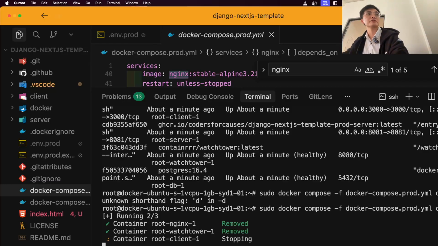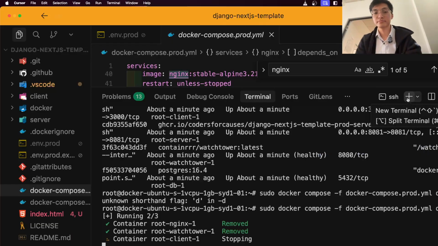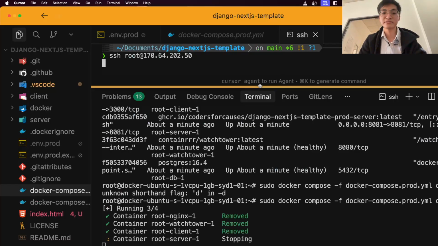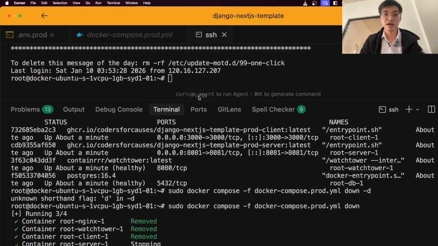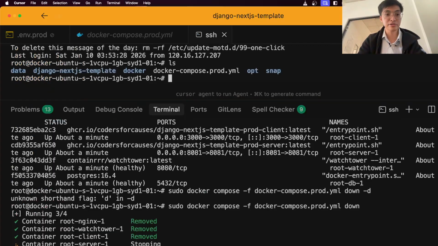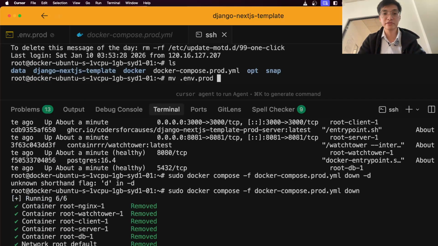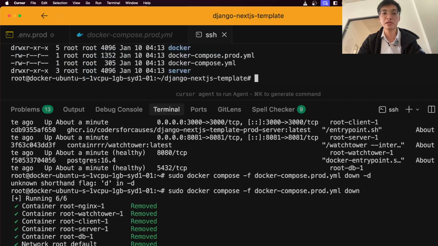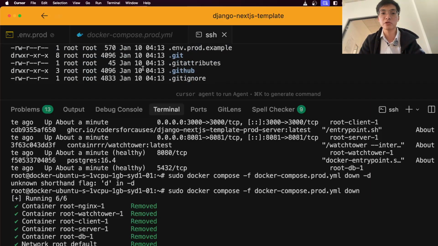I just need to move that to where I'm running it. I'll get another terminal so that we can do a number of things at the same time. So that one is handling this one. I'll now need to move .env, something like that, in the Django Next.js, and then same name, .env.prod. Okay. Now, once I move that, it should be available as .env.prod right here.